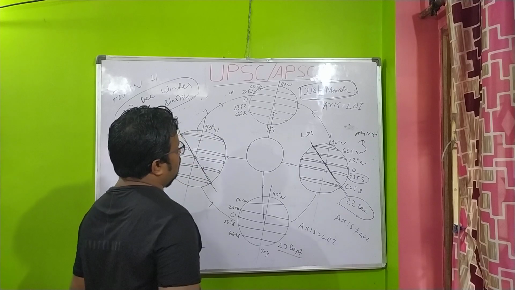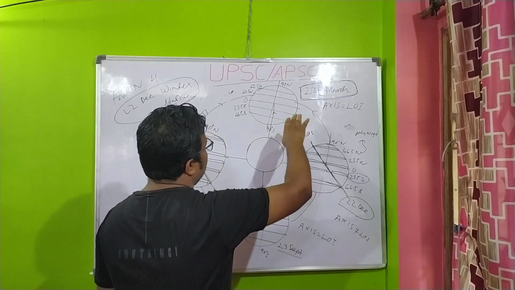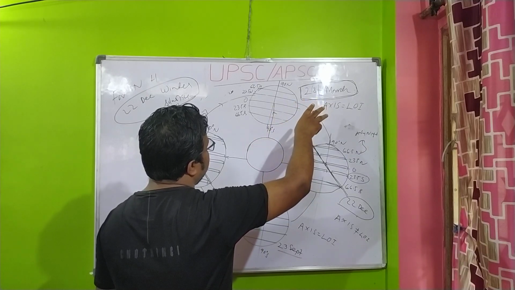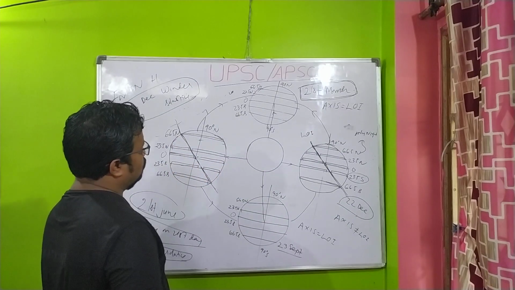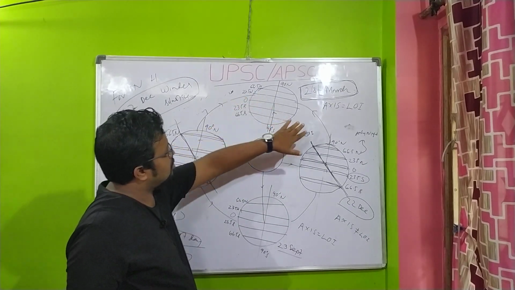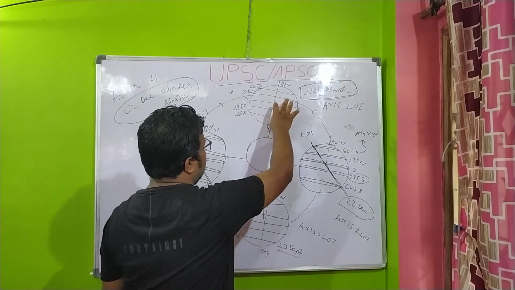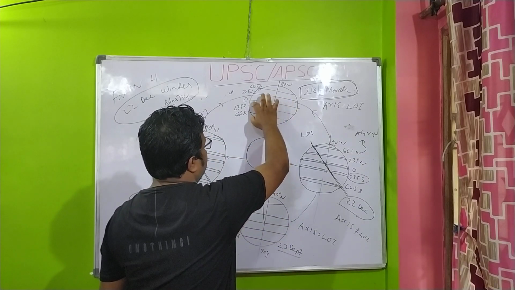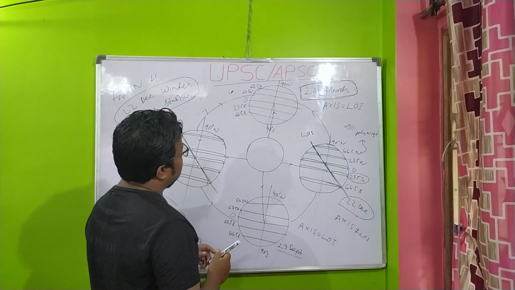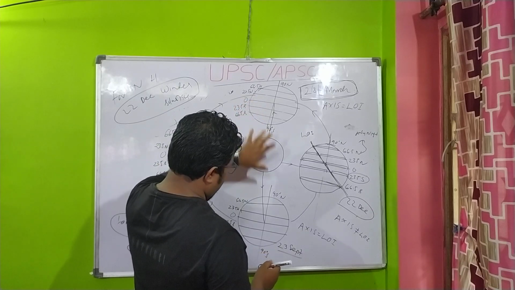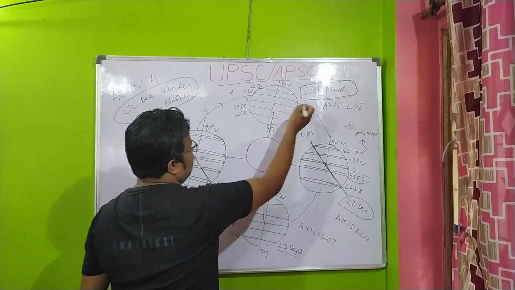Now next we'll move to 21st March and 23rd September. So here on 21st March the axis becomes equal to the line of illumination and sunlight perpendicularly falls on the equator. This is on 21st March as well as 23rd September.